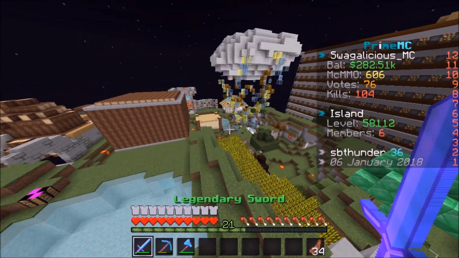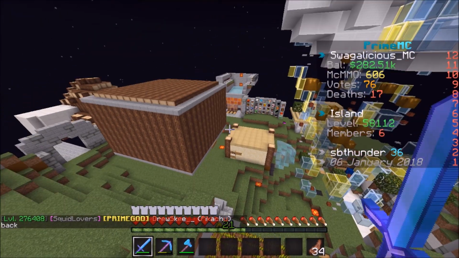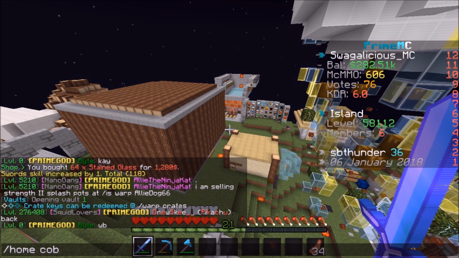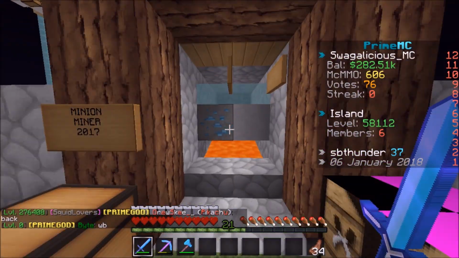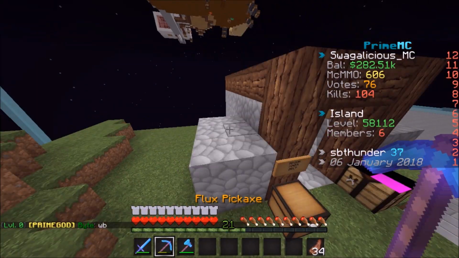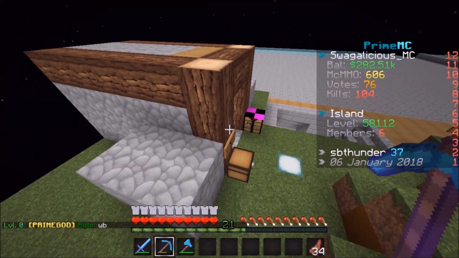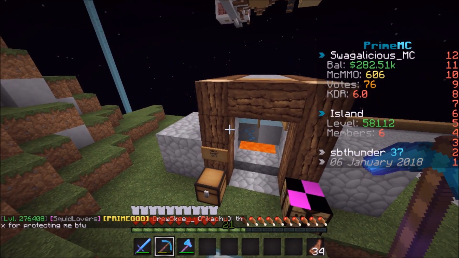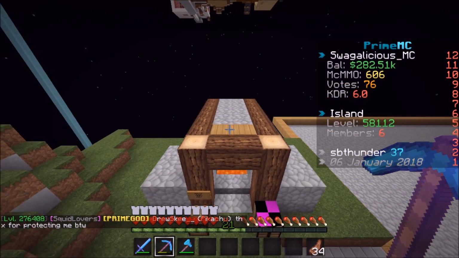I don't know exactly where I want to do it, because at the moment, if I go to /home cobble, okay, crap, that's not it, there we go. So if I go to home cobble, this is our current cobblestone generator. Now don't get me wrong, this works perfectly fine, but I did find one that is definitely a lot better than this, so that's what we're going to be building.